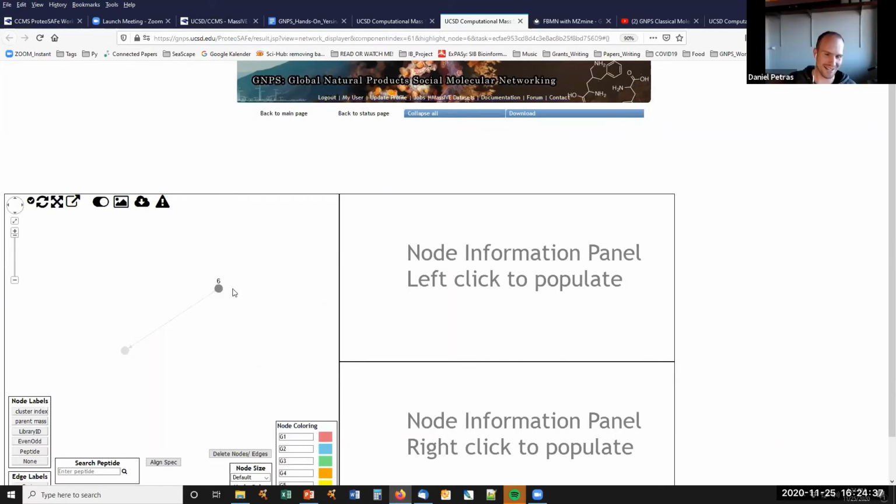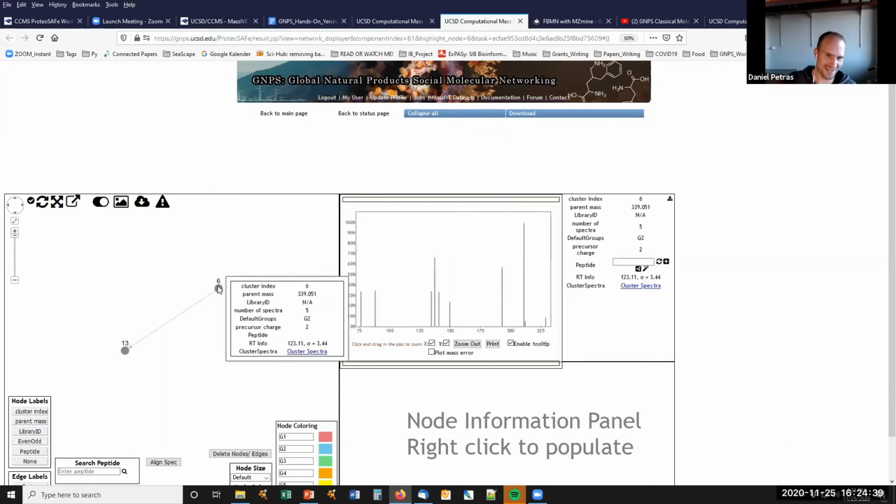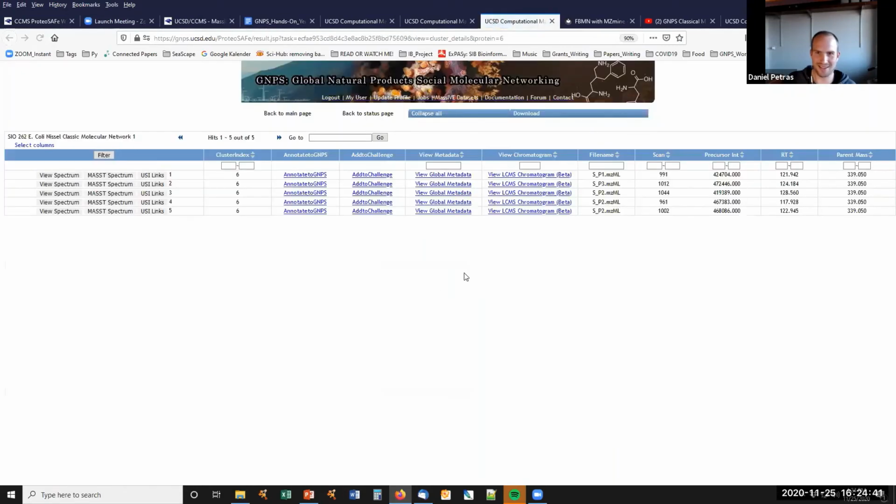Yeah, there's this cluster network view, right? And then I basically see all raw MS spectra that contributed to this cluster, so to this collapsed molecular network. And now there is actually an RT, because this is the retention time of a particular scan. And if I see they're all around 120 seconds, then most likely there is not much variance, so that's probably only one peak.